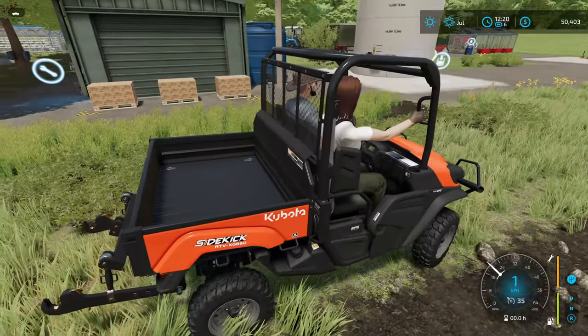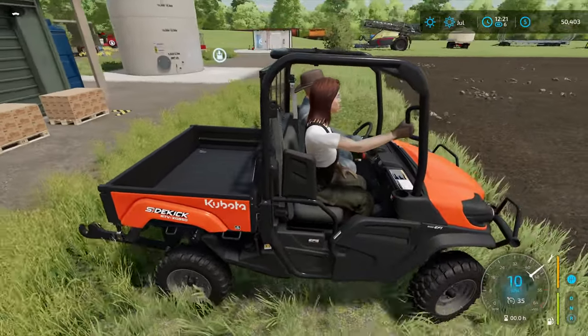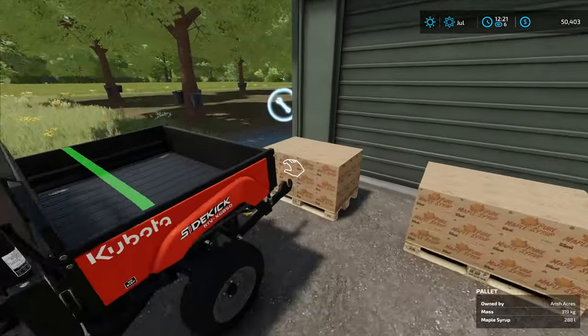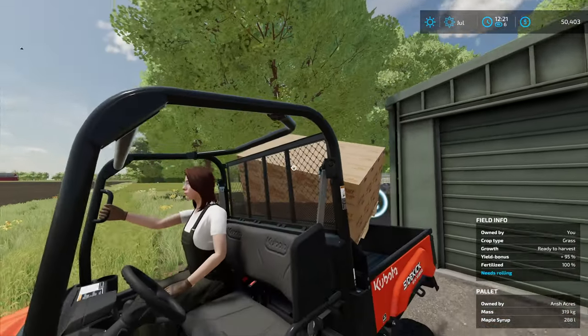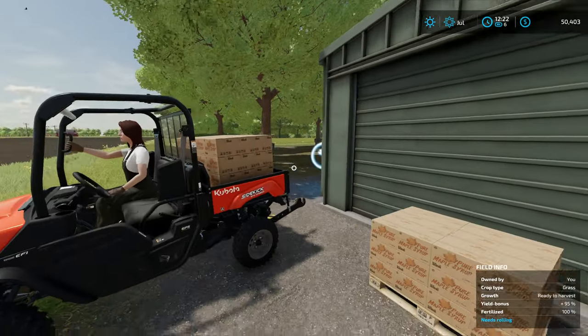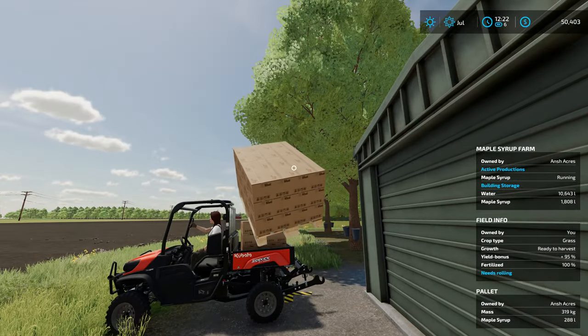Wait a minute. Let's see here. I put the hook up on the back so we can also tow trailers. Oh, nice. I'm kind of curious, can we store stuff in the little trailer back there? Oh yeah, it's got straps on it, guy. We can put it in there. Whoa. I was trying to... Super strength was being a butt.